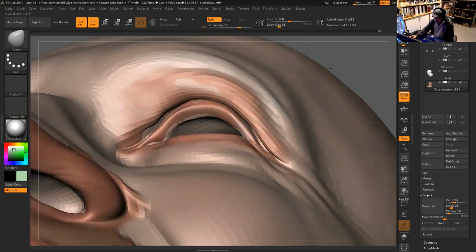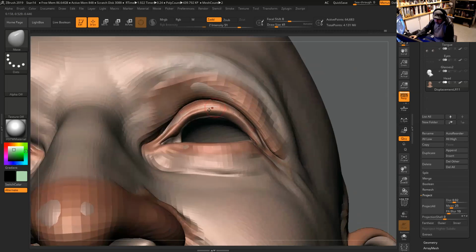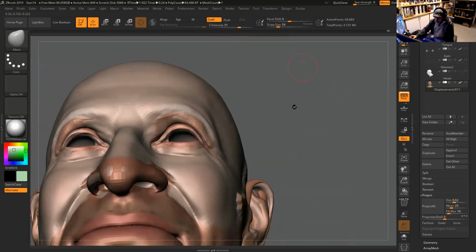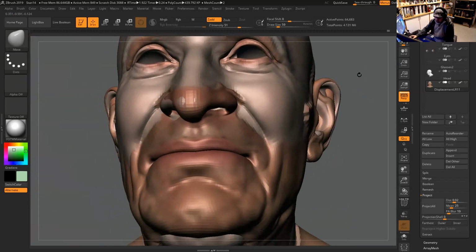I'm gonna try that. You see, this is the part that's kind of a pain in the butt, to get the projection fairly good. And then once you have that, it's basically eyes and mouth that are going to be the biggest problem in this model, especially the mouth, I think. And then once you have that, to resolve the rest of the stuff like cheeks and muzzle, it's going to be super fast.